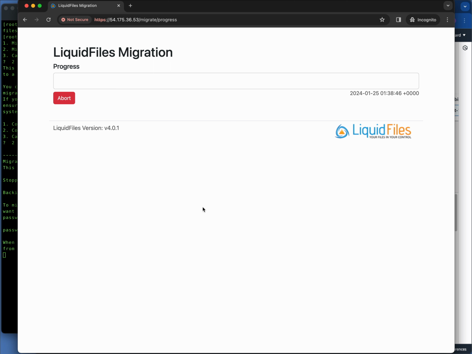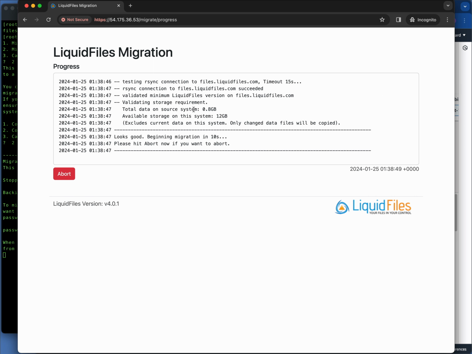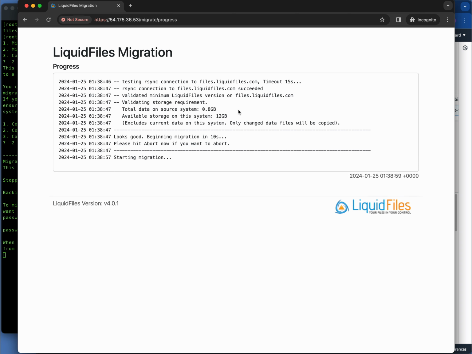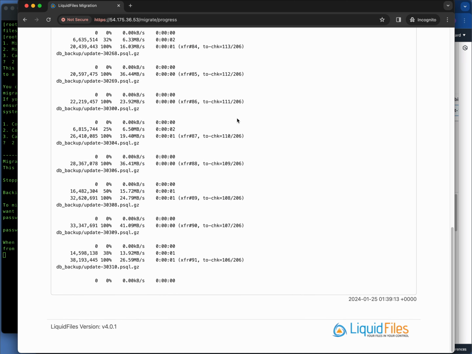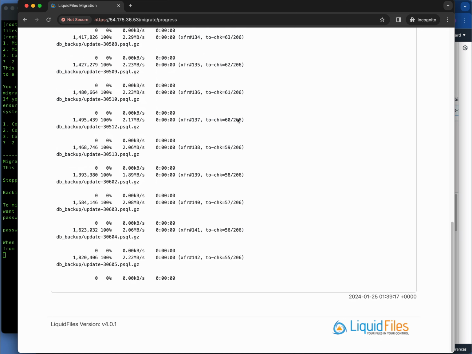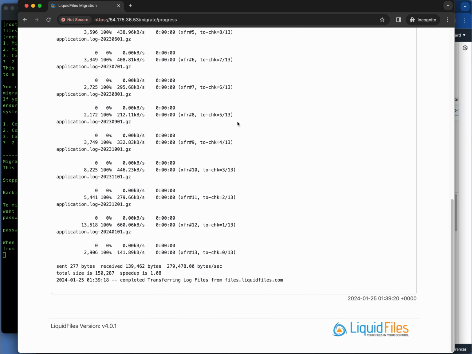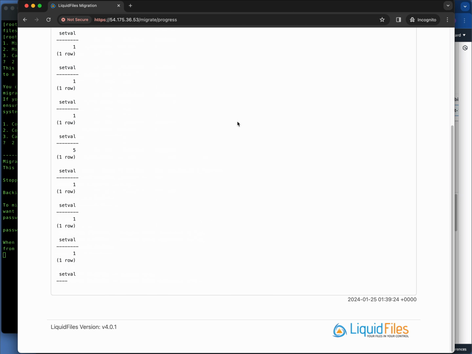At this point, this LiquidFile system has connected using rsync to this system here in the background. It's not a lot of usage on this system, but it's important usage. We had the opportunity to abort the migration, but obviously we don't want this on a production migration. So now a bunch of files are getting copied. Not a lot of data, and between two Amazon data centers, or even in the same Amazon data center, this is going to go pretty quickly.